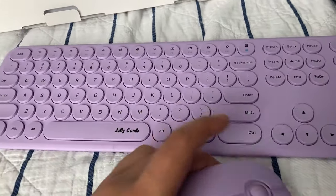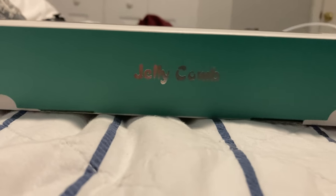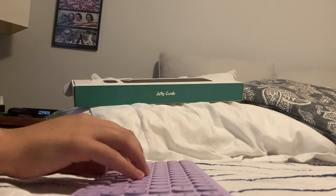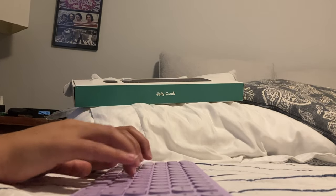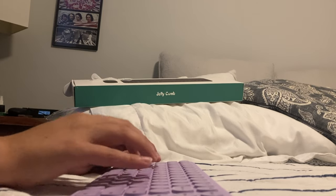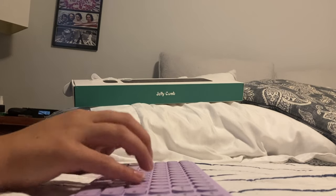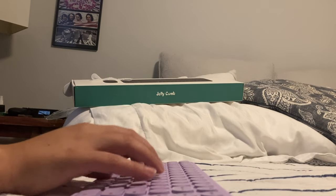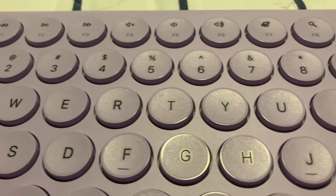Overall, this is super quiet and works great — honestly I think it's a fun and reliable keyboard. It's just 35 bucks and you get the mouse and keyboard, both wireless. It's a really good deal for anyone in an office or studying. Setup is straightforward: put in the batteries, turn everything on, and connect the little USB dongle that comes inside the keyboard box. I intentionally didn't read the manual and it was pretty self-explanatory.